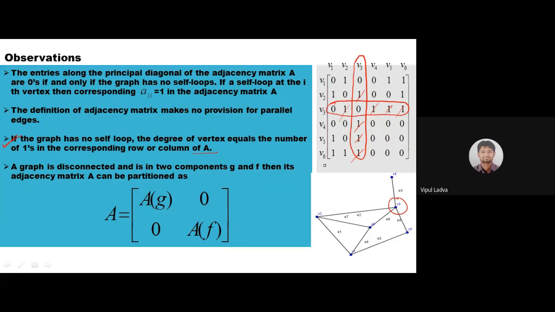The order of these particular vertices is not important. It is not like that. Okay, we will always follow this order: V1, V2, V3, V4, V5. But what we need to take care of is that the order which we follow on the rows, the same order we will follow for the columns. We cannot change it over here. Okay, here I am writing V1, V2, V3, V4, V5, and if I write in descending order over here, V5, V4, V3, this will get a bit messed up, okay? So this is related to the adjacency matrix.